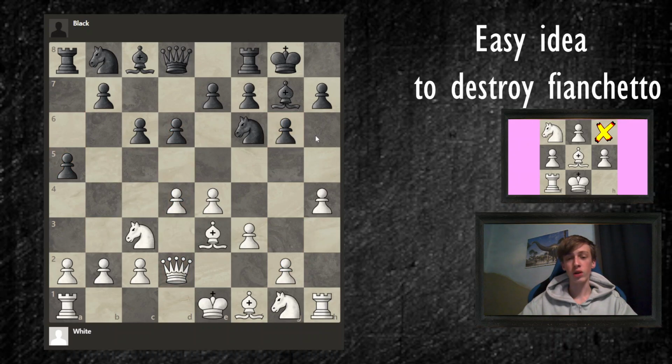Today I'm gonna teach you a very easy idea to break through against the Fianchetto. So hopefully you know what the Fianchetto is. If you don't, then it is basically this: when you put the bishop on g7, b7, b2, or g2 behind the pawns like this. And this is a basic example of where the idea is. And the thing is that the bishop is very nicely defending Black's king in this position.